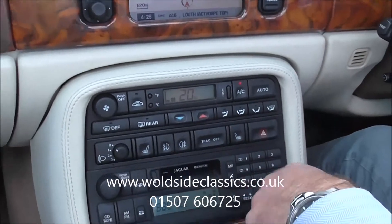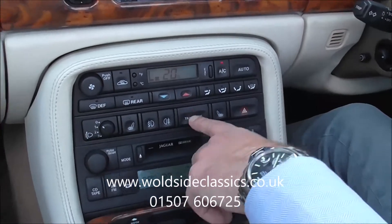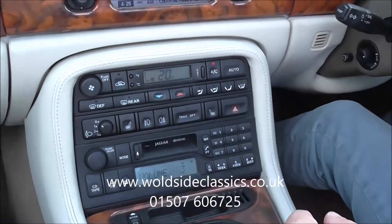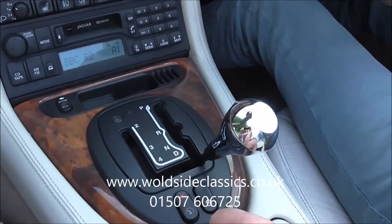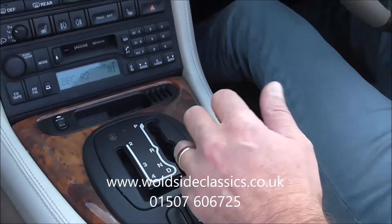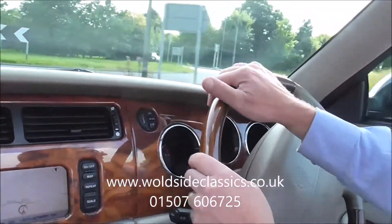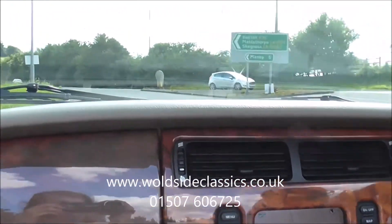All the air conditioning and climate controls are down here. ETC controls all to hand — centre and traction control if you wish to drive harder. The stereo system is all working perfectly. It has a CD auto changer in the boot as well. Controls for the cruise control are set on the steering column. Sports mode is available for the transmission — we've just got it in normal drive for the moment. Coming down to a roundabout, everything working as it should. No management lights on — it feels like a low mileage car that's been looked after.